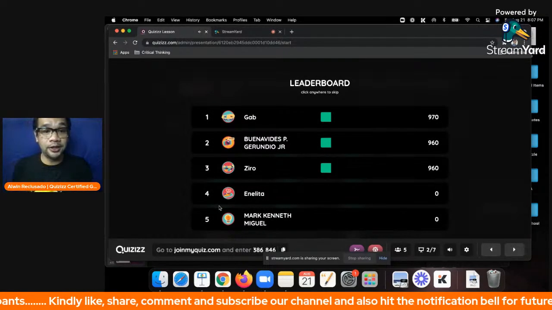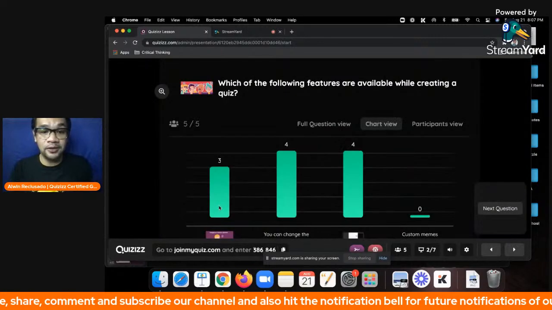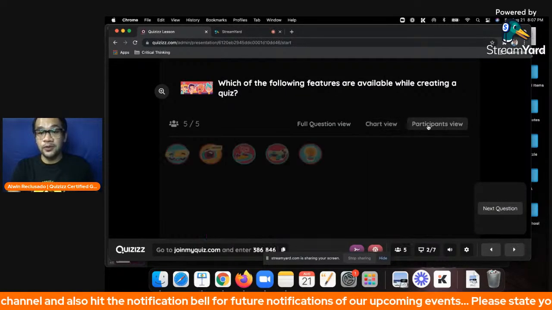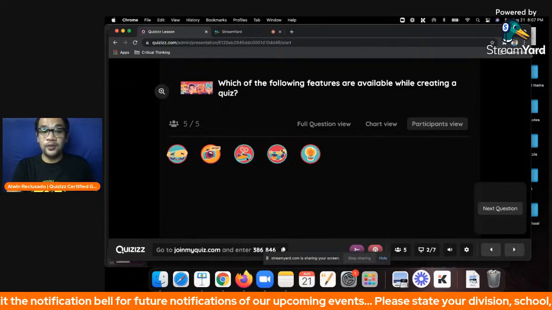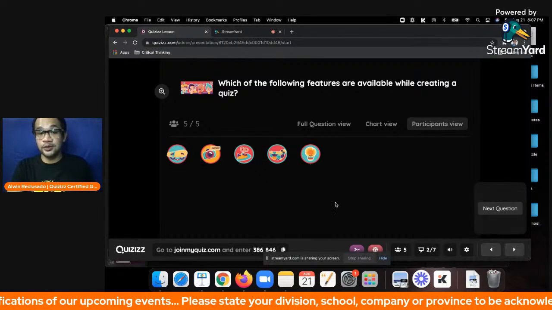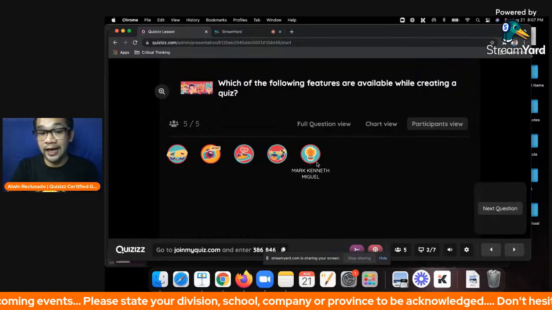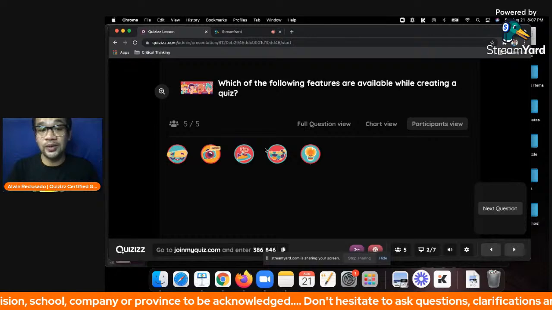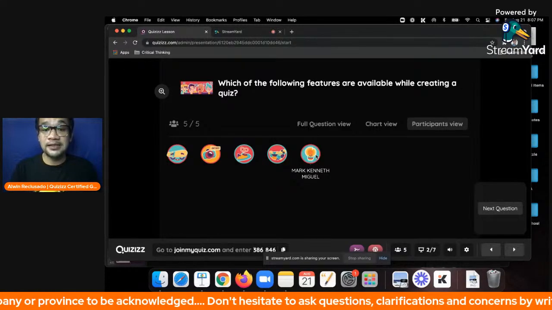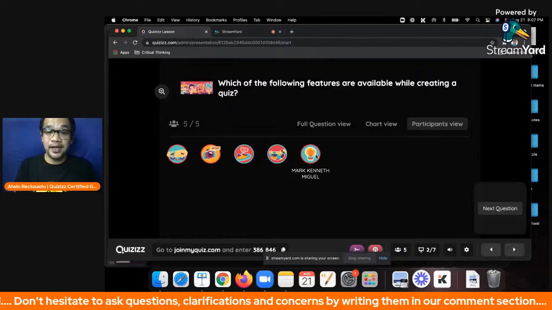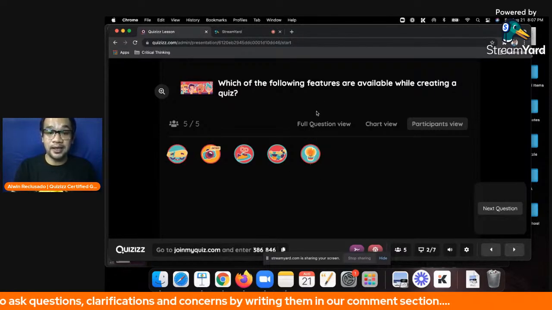And still on top is Sir Gab, followed by Sir Buen. And you have different view. So for example, you will see here your different students, the names of your students. And once it has highlighted, it means that your student was able to answer your question already. So it means that you can still monitor if your student is actively participating or not.